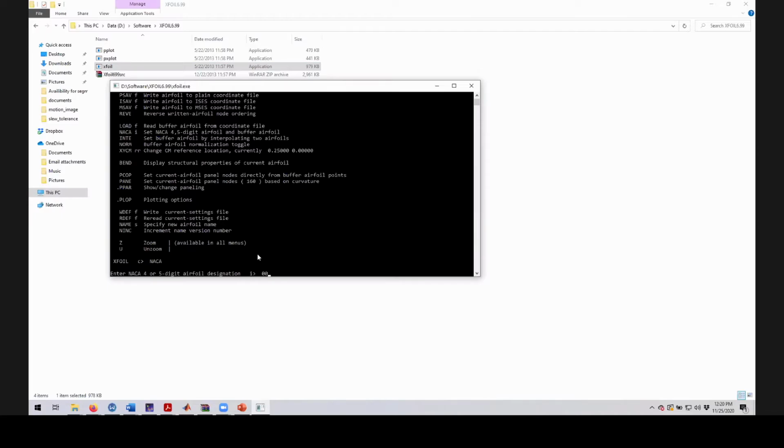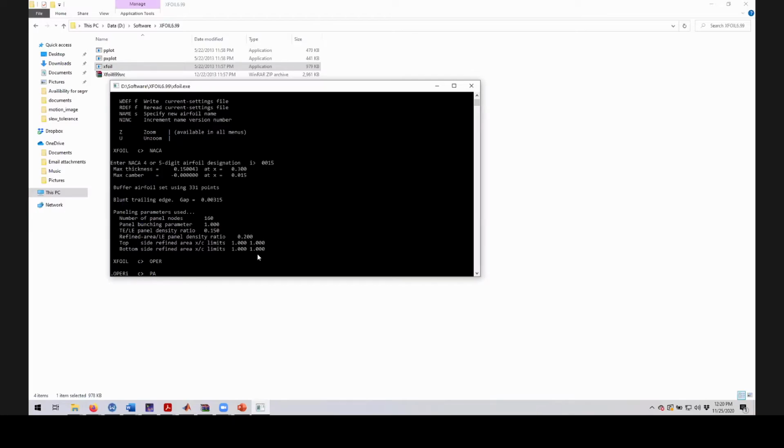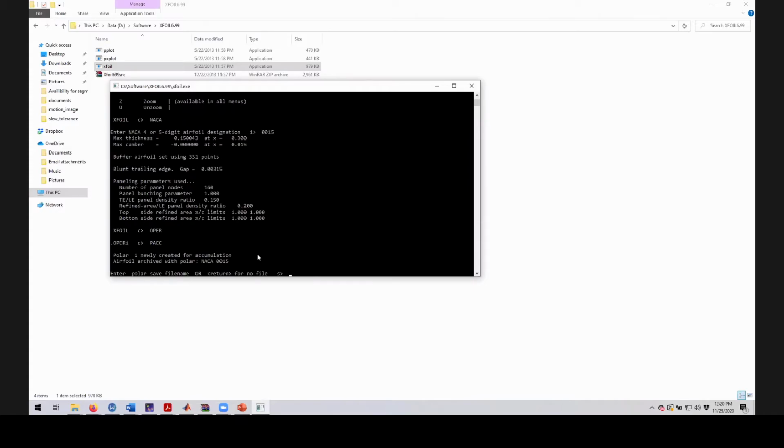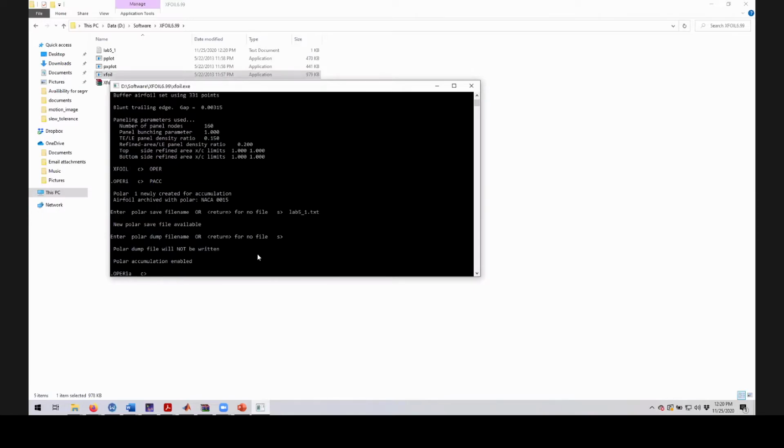Then you have 0015. Then OPER, which tells it to go to operation. PACC. Then the file name, lab 5 part 1.txt. Press enter, and then press another enter.